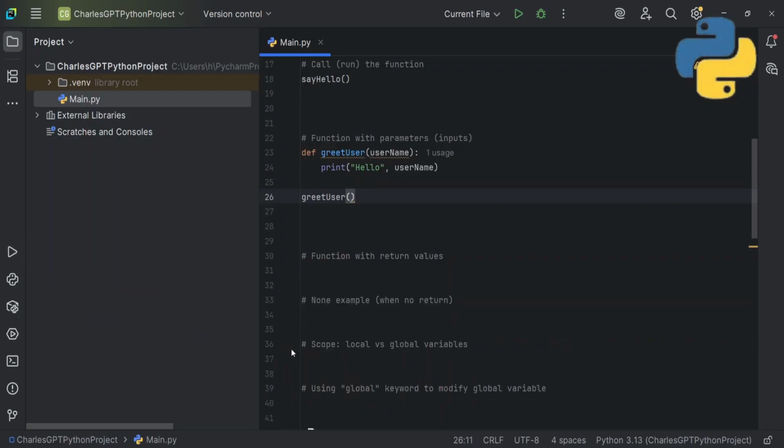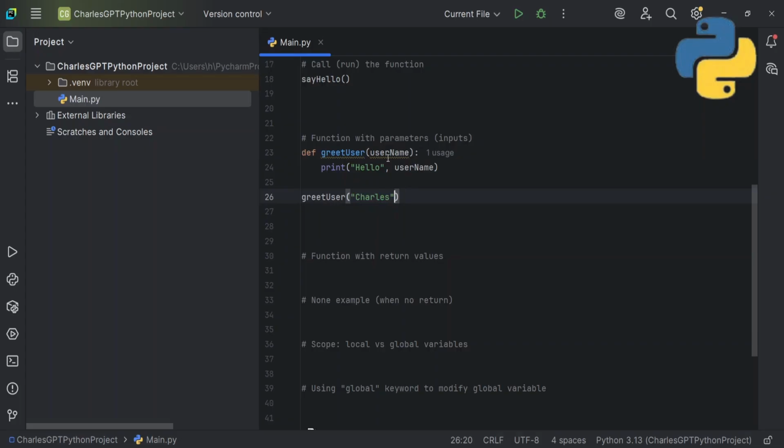Okay, so now what I would do is, sorry, not username. What you have to do is input the name of the user inside this greet user. If the name of the user is a string, let me say I'll call my name Charles like this. So now it's telling Python that yo, I'm passing this argument into this parameter.